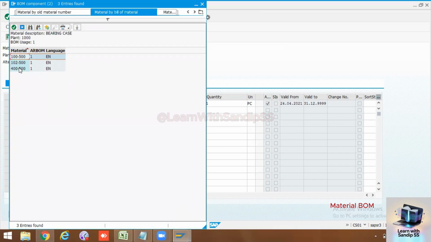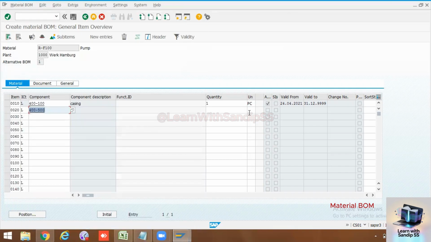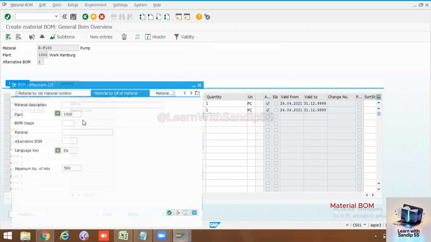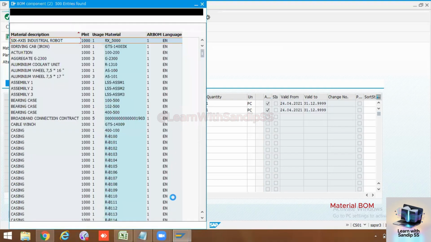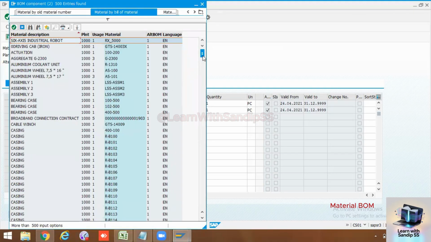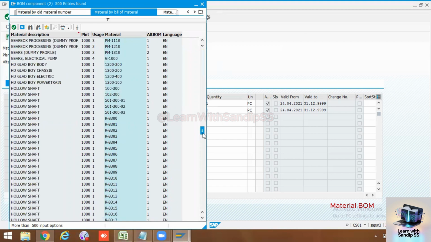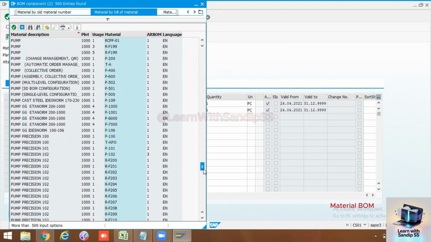Okay, bearing case. Today I am not getting the bearing in the plant. Let's see. Let me check. Okay, bearing case, flywheel, hollow shaft, firm.